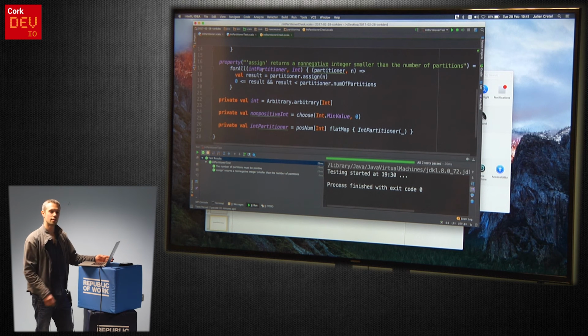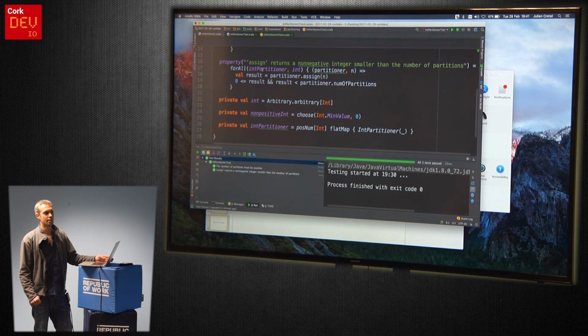Is it like if I choose 100 values? Is it going to be deterministic, and the next time I run it, it'll use the same 100 values? Nothing's changed? No. So the tests in that respect are non-deterministic. I'm not sure whether you can provide a seed. Maybe you can do that in ScalaCheck. I've never done it. I don't know about other libraries, but in that respect, they're non-deterministic.